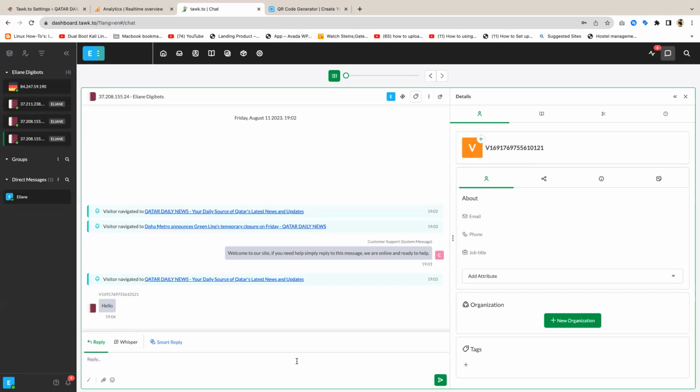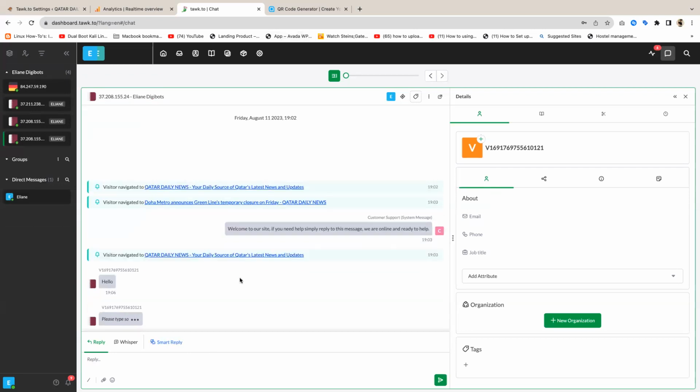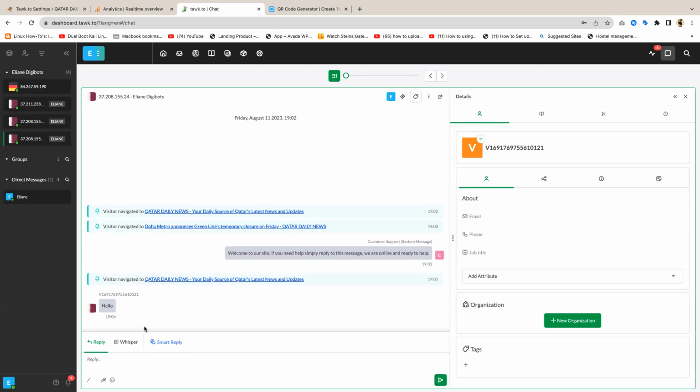Okay, that's good. So let's do this. You see now, please type something, Naila. So there you go. No, don't press enter. Just type. Okay, so she's just typing. Literally, she's typing it. So even though she's not pressing enter, she's just typing something, we'll get to know what she's typing.